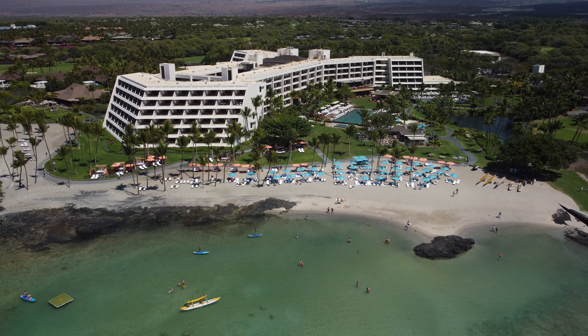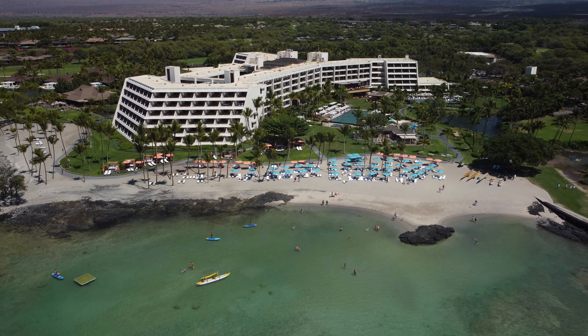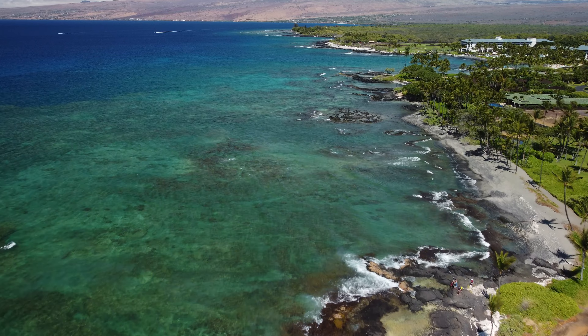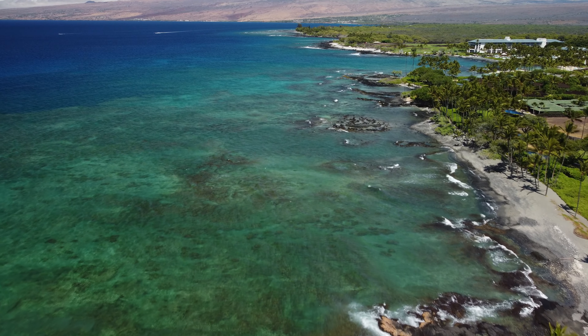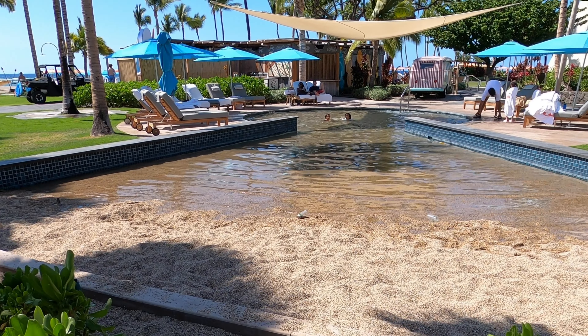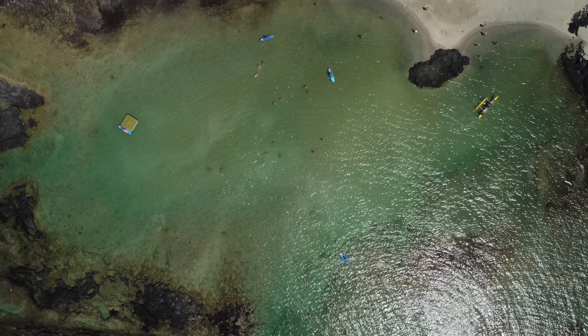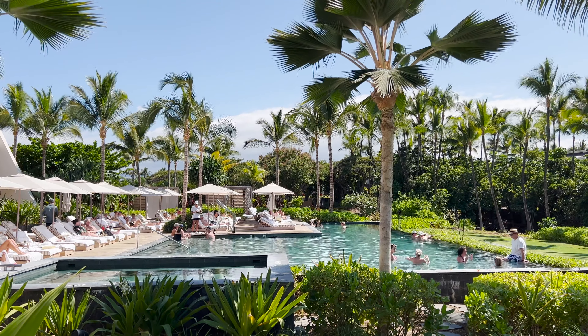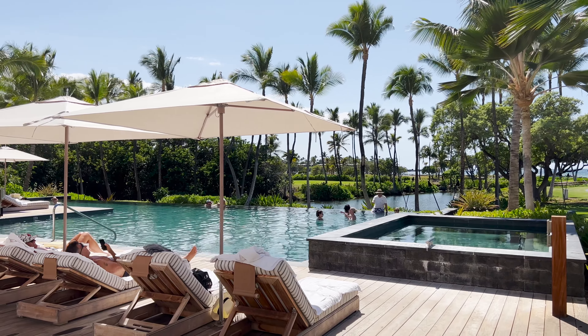We're at the Manolani right now, looking out on the lagoons — absolutely beautiful, turquoise water. It's a very family-friendly hotel. The Fairmont Orchid is also next door, and these two are the most family-friendly luxury resorts on the Big Island. There's a big kids pool and a shallow lagoon with easy snorkeling for the kids. But there's also an adult infinity pool right next to a bar, which looks very relaxing.